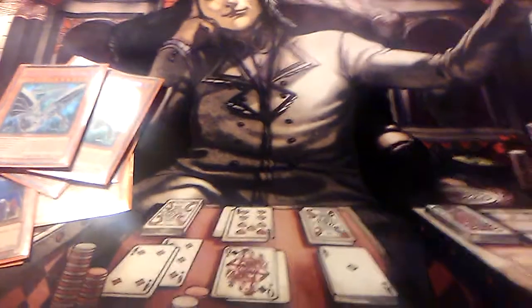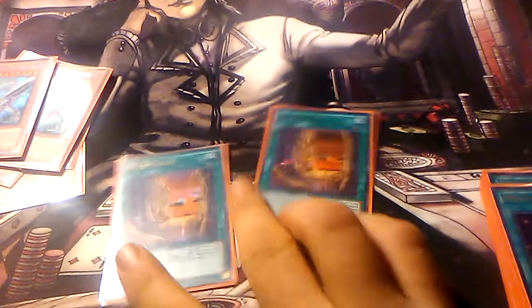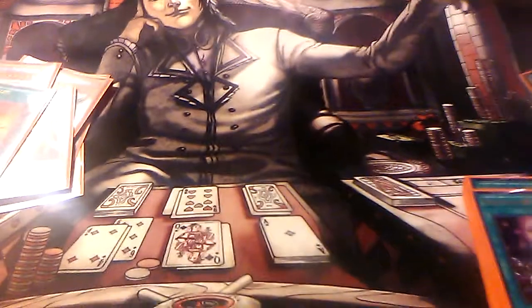We slimmed it, or rather we're just sticking with 2 copies of Necro Valley because of Shaman's ability to protect it. We slimmed it down to only 2 copies of Card of Demise, which might change back to 3. But the reason we did that is because of this new card.